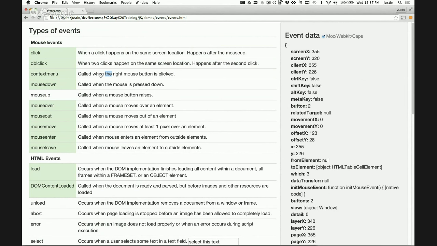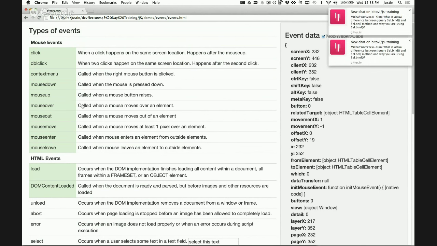I wonder if I click in the middle, if I click my scroll, no, that doesn't seem to fire it. Mouse down when the mouse button is pressed down. Mouse up when the mouse button is raised. Mouse over when a mouse moves from one element into the target element that you're listening to.